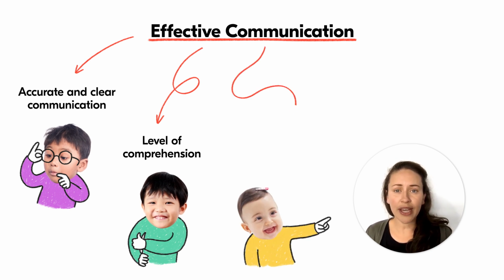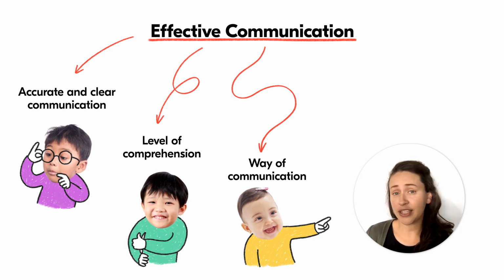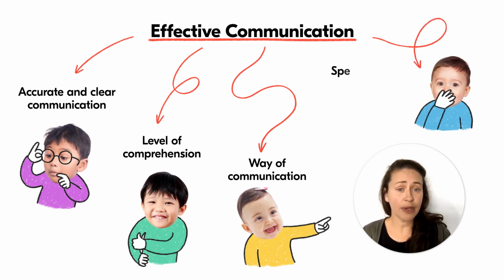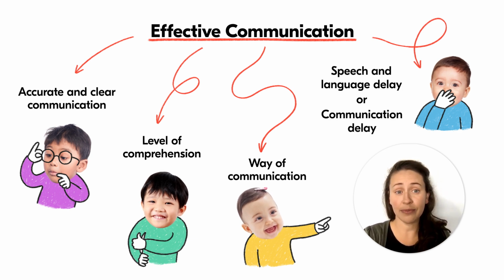Are they only communicating with certain people, perhaps, or in a certain way? Perhaps not a lot of back and forth conversations going on as they grow older. Is it a speech and language delay or a communication delay, perhaps? Okay, I don't want to be increasing your anxiety by focusing on these questions. The point is that a speech and language pathologist will be able to tell you what the exact nature of your child's possible delay might be.